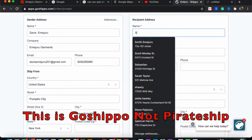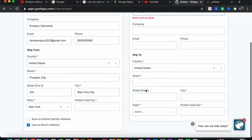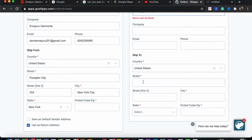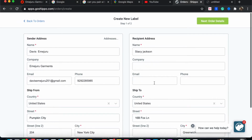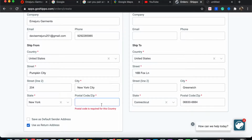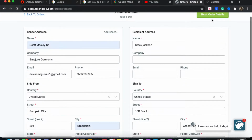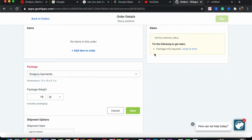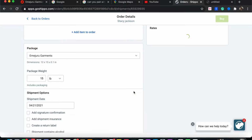With Pirate Ship, you basically just have to click on create shipping label, put in your address, the buyer's address, your name, the buyer's name, and then they give you 3 options, whether you want 1 to 2 days. All of the shipping with GoShippo and Pirate Ship is priority mail, so your packages will arrive in 1 to 2 days max. They give you options whether you want overnight shipping, 1 to 2 day shipping, or international shipping. Obviously you'd pick the 1 to 2 day shipping, and that would come to like $8 to $9, or $7 if it's in a close range, depending on where in the country that buyer is.